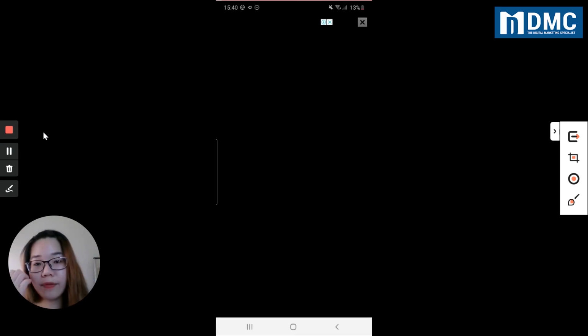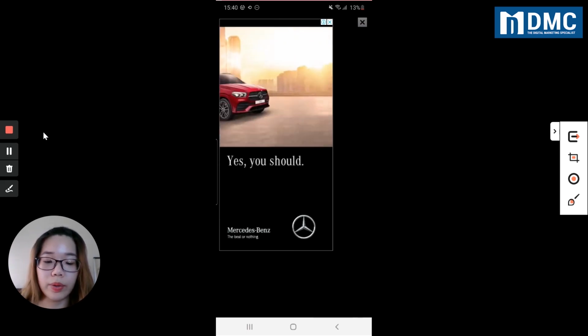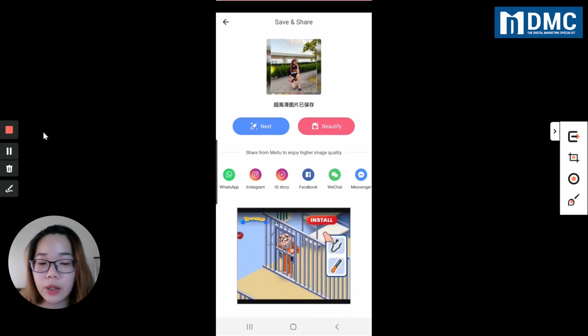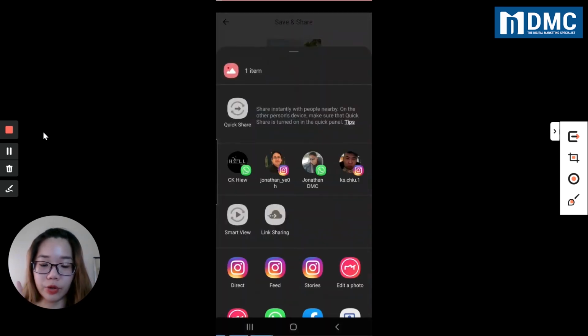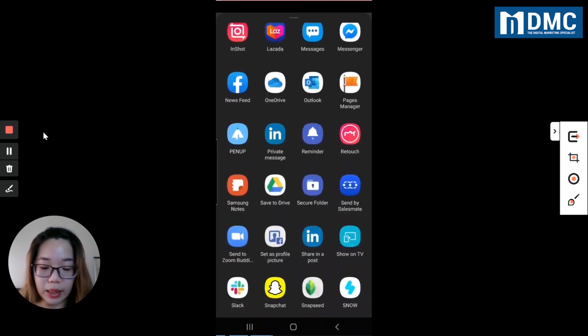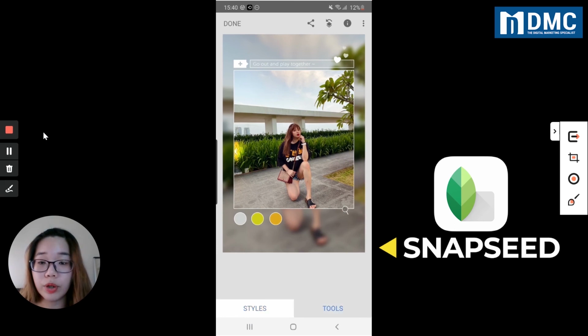Okay, after you save, you've saved already. Maybe you want to go for another filter. This is the bonus part. Mostly the apps I use, there are two. One is this, the Meitu, and another one is this, Snapseed. I will choose Snapseed and go to the tools.